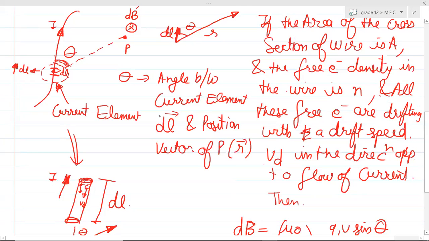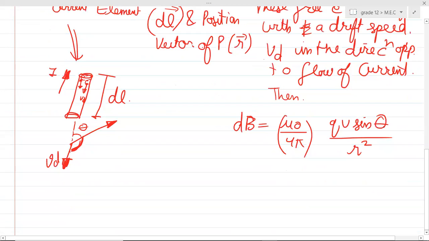So theta is basically the angle between them. And what was this theta from the formula? It was the angle between velocity and the position vector, right? So here in this case, can you see this will be pi minus theta? Although it won't make a difference because sine of pi minus theta is sine theta only, but still, for technicality purposes only.